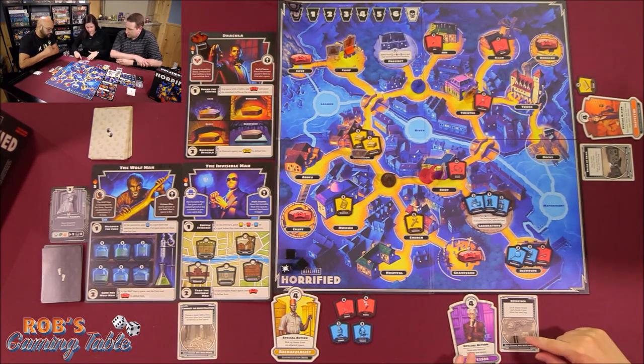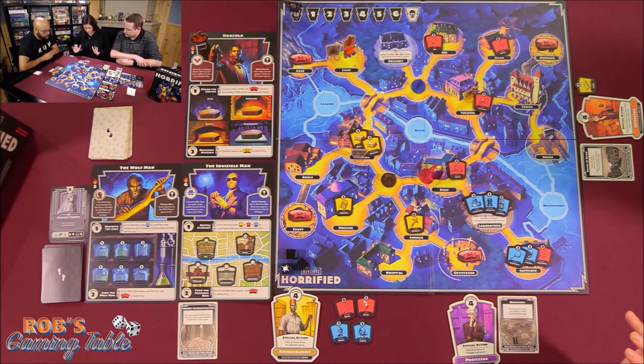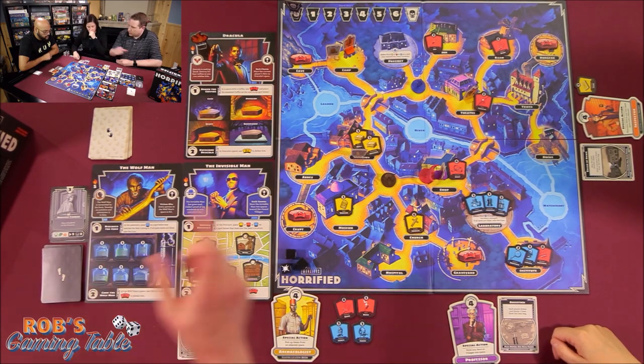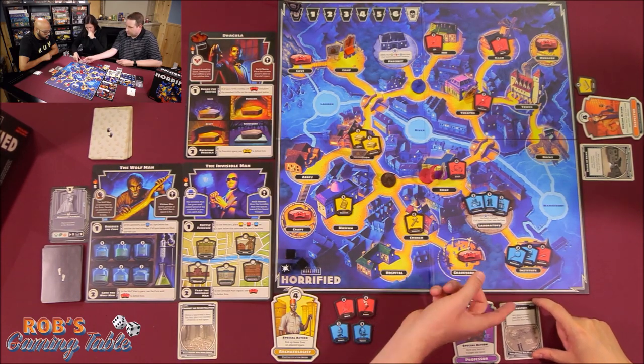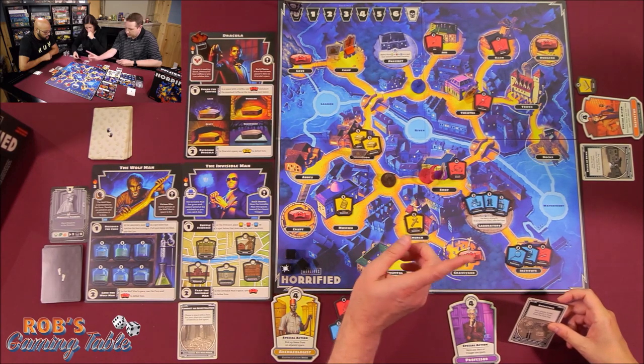Wow. Okay, me? I need to move out of Dracula's space. Where's the mansion? See, you were worried about not having items where you were. You should have just done that right off the start so we could flood the board with more items. That would have been good, actually, right?